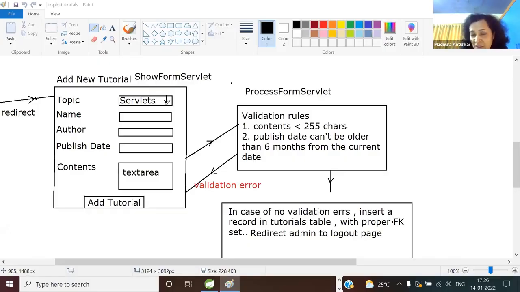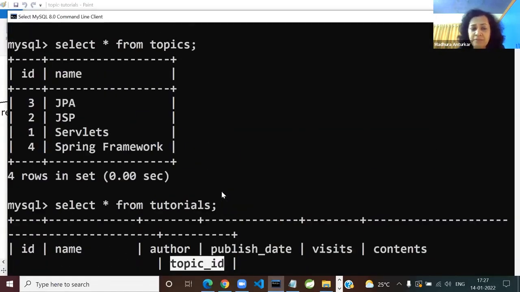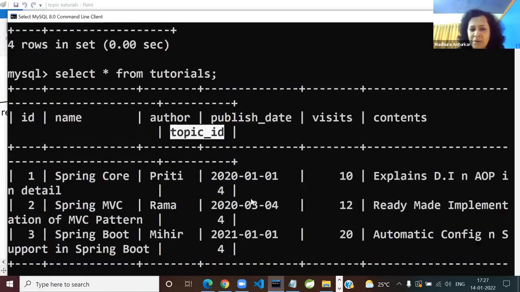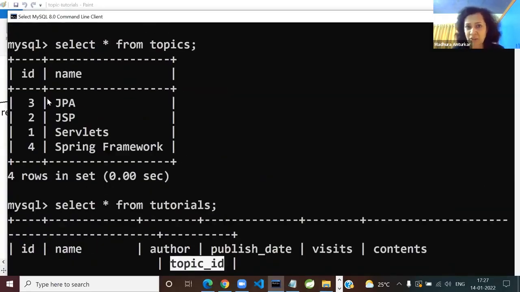So all those things you'll have to add in the DAO layer, which do not exist. But you have the topic name coming up. And I've made your life easier by making the topic name. Topic name or tutorial name? Just a second. Have I got confused? No, topic name. I've given the topic name, and the topic name is matching with the topic. I mean, you have one-to-one correspondence there. So can you give me the query for finding the topic ID by topic name? Write it so I'll get convinced.